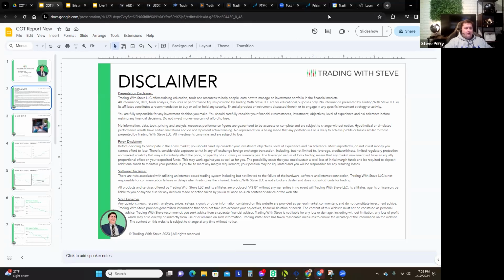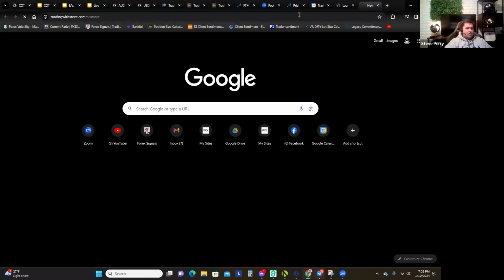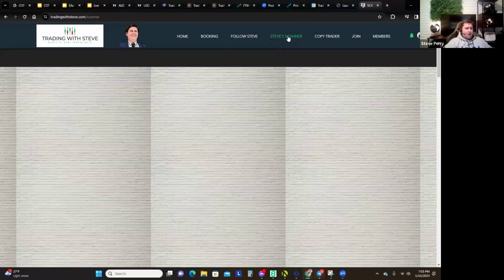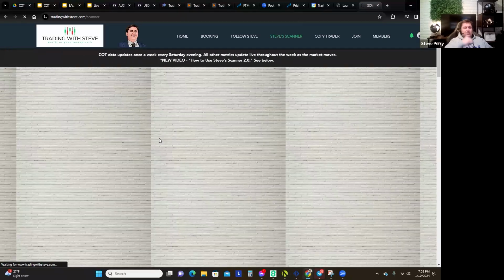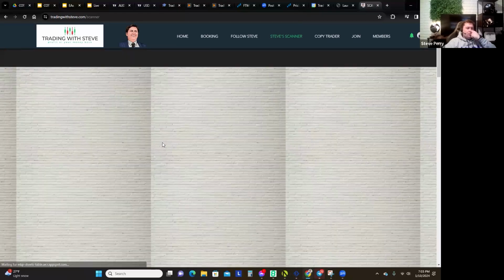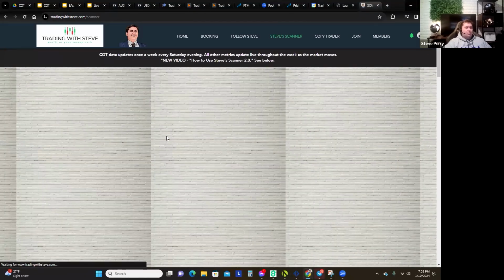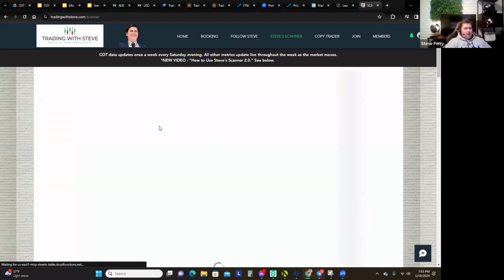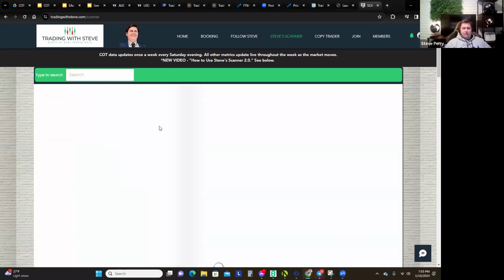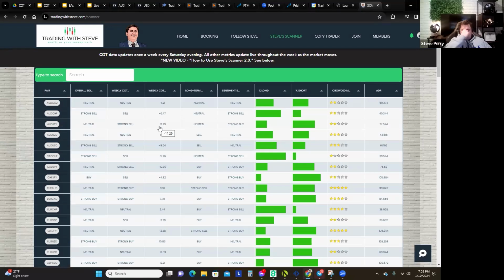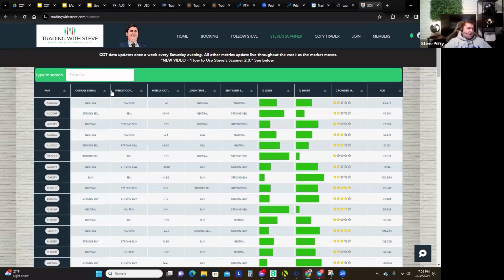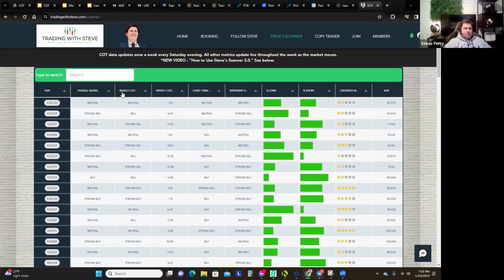Let's take a look at the scanner. For those that are newer watching this, we're going to talk about the COT report. The scanner is so integral in the things that we do in our program because the COT data is built into the scanner, right? And so it already tells us what we need to do each week. But let me briefly introduce what the COT report is, because we've had quite a few new people sign up for the program, and I want to make sure they are not left in the dust.